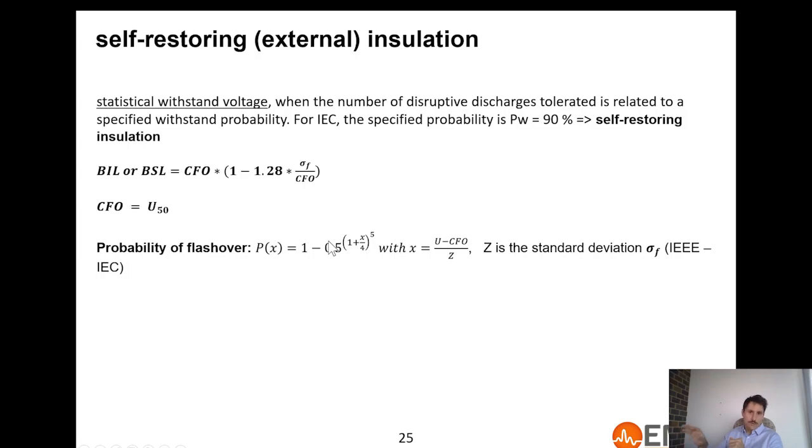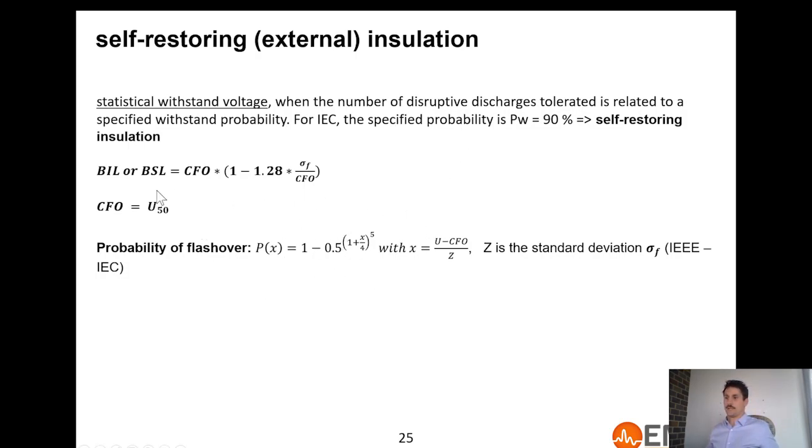All these are incorporated in the tool that we offer in EMTP. If you don't use EMTP, you can do it manually. It's not so difficult, right? They're just equations. Keep in mind, of course, that you have many self-restoring insulations. So you may end up having very large Excel sheets here.